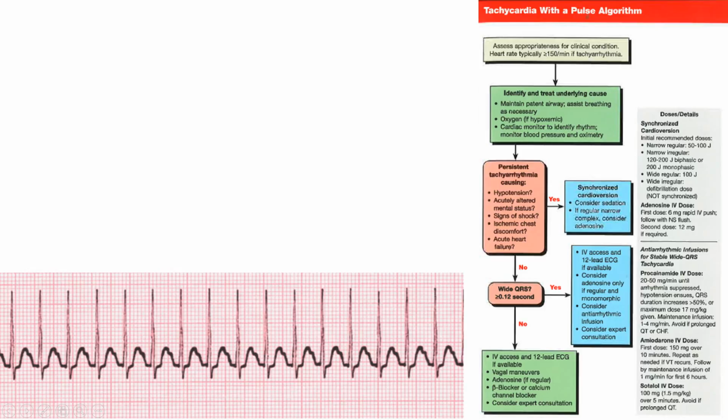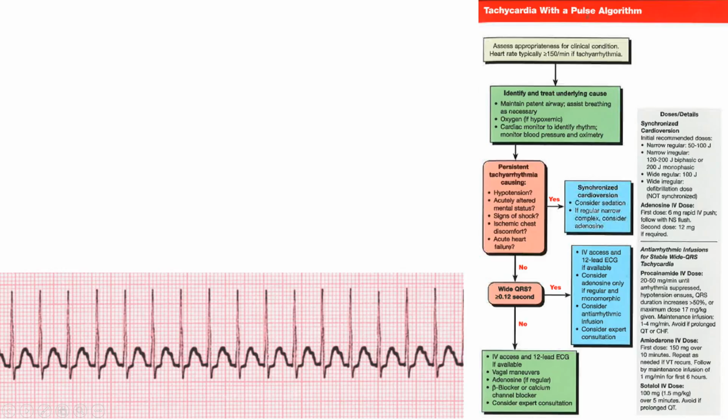So what drugs do you give? I thought maybe amiodarone, but the first one on the list here is procainamide. That's another one of those. I think this one may also block potassium. I can't remember what this one blocks. Maybe it's sodium. But anyway, they block either sodium, potassium, or one of those electrolytes in the body. So it says the procainamide IV dose is going to be 20 to 50 milligrams per minute until the arrhythmia is suppressed. So every minute you give him 20 to 50 mgs per minute.